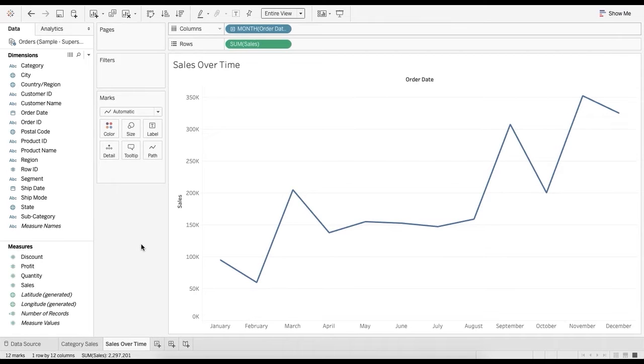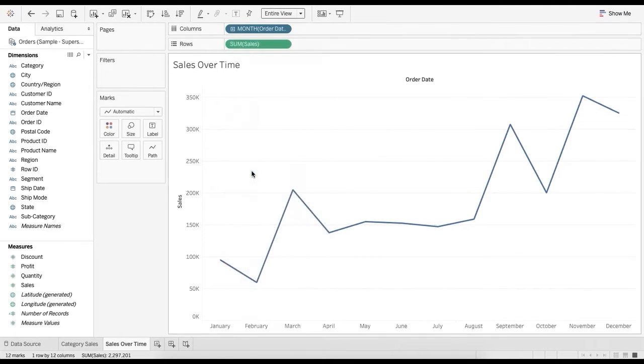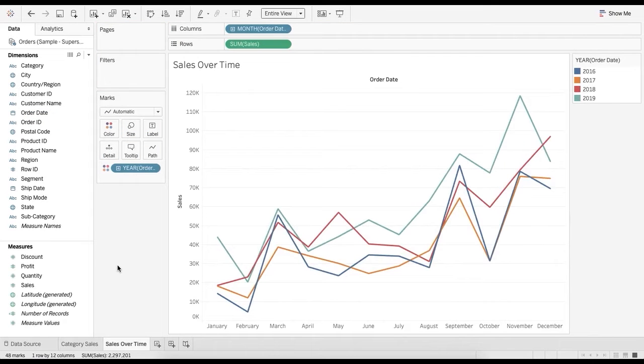Now, instead of changing the month format, remember what we did earlier, we changed this to the second month format. I don't want to do that here. I want different line charts. I want to compare the different years. That's why I'm going to go ahead and select this and keep it this for now. Because I want to compare the different years, and this will help the Superstore team understand how sales have fared each year for each month. So what do you think we should do to get those different lines here? Yes, we'll use order date again, but this time we'll drag and drop it into the colors card. Perfect. And there you go.